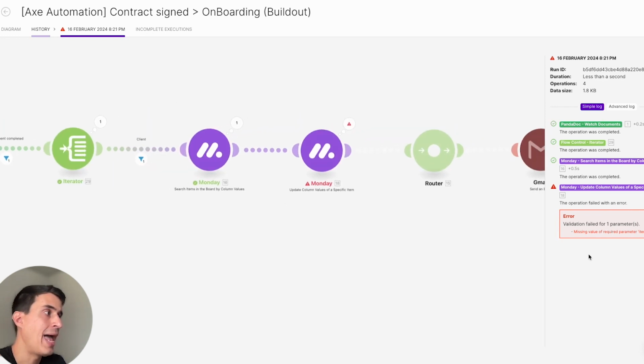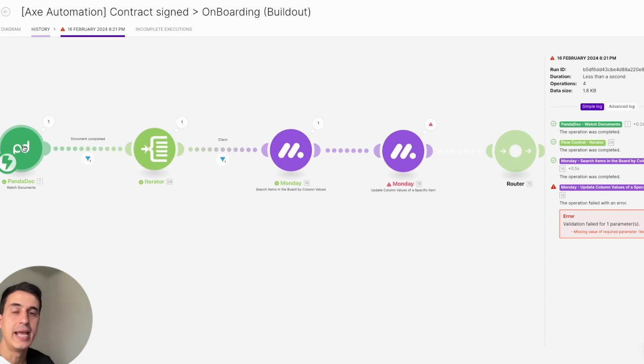Okay, so what happened here is when this automation triggered, the email that my team member used to send the PandaDoc contract was a different one from the email that was on the CRM. Okay, so with that, the automation couldn't find that lead on the CRM. Okay, so this is a human error, because the team member should know that the email should match in order for this automation to trigger, right? So this is an issue.